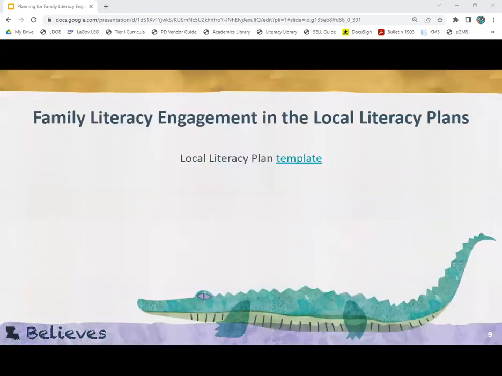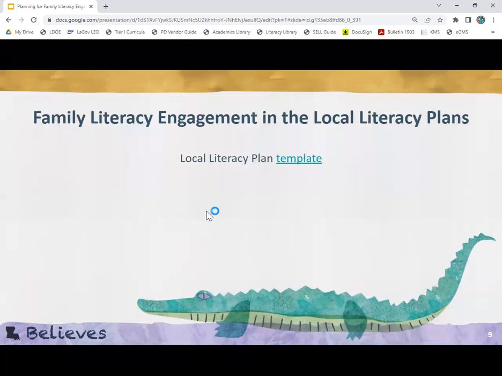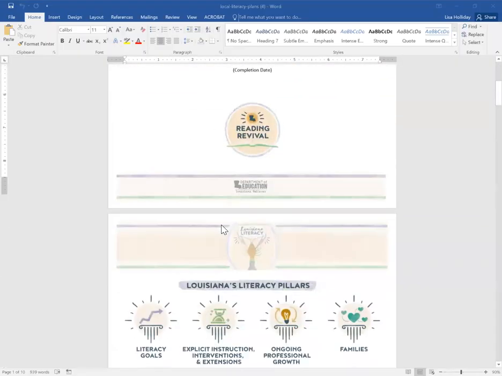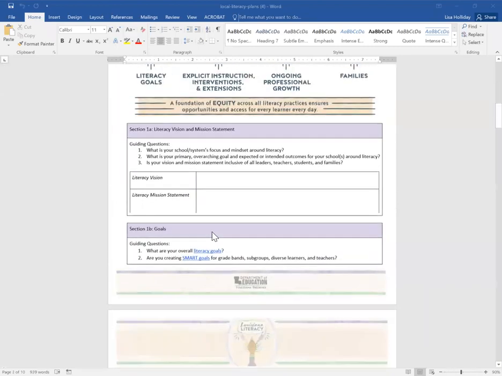Let's take a look at where this specifically fits in the local literacy plan template. A reminder that this template is an optional guide that can be used to develop strong, cohesive literacy plans. In the template, you will scroll down to the section that talks about family literacy engagement.